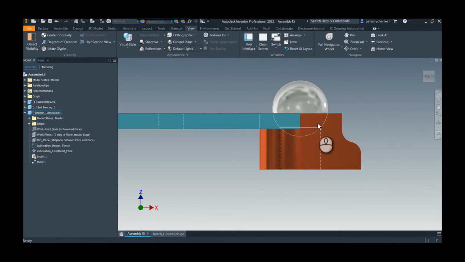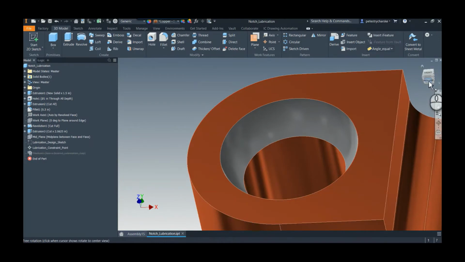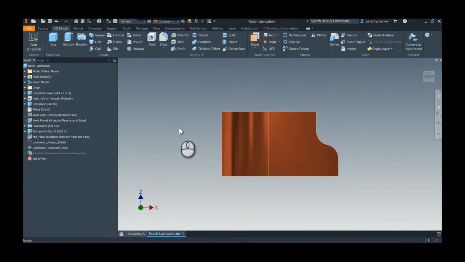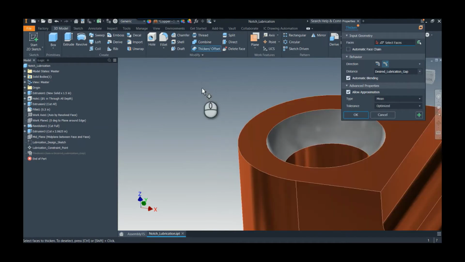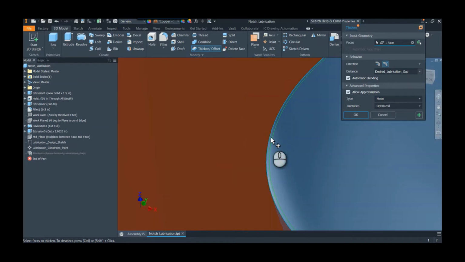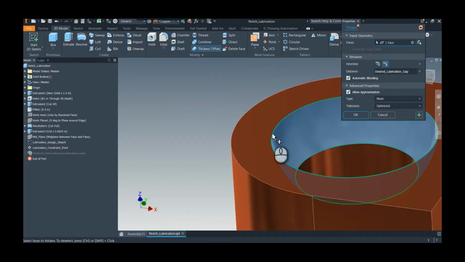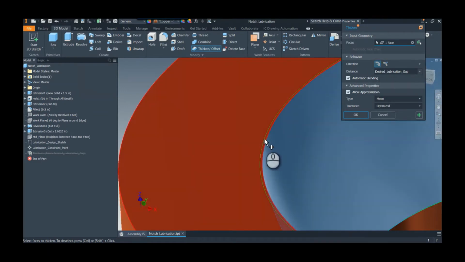So the easiest way to do this is I've got the part open here, and I've already taken the time to build this, but what we can do, actually orbit that back, is I have used the thicken command. Now I guess I'll do it again. And what we can do is we can use the thicken command on the surface. So if you look closely, it wants to thicken it away from the slot. I want to actually reduce that or have it grow the hole.